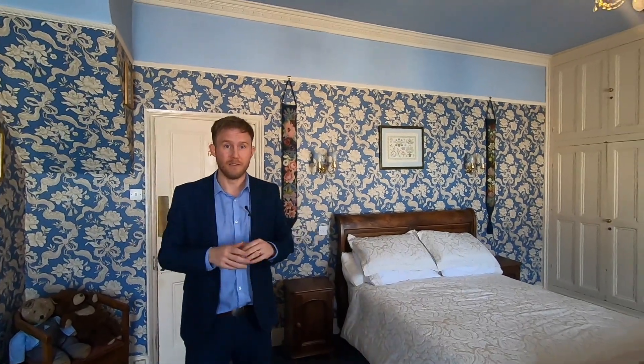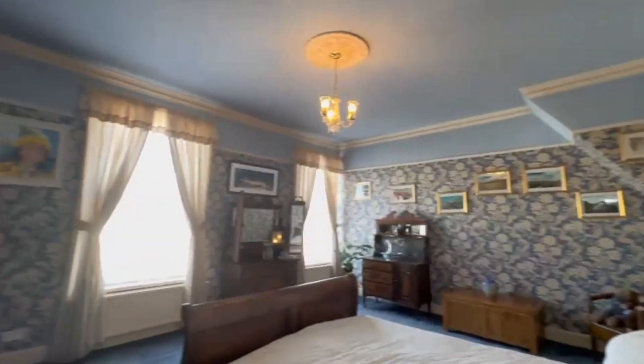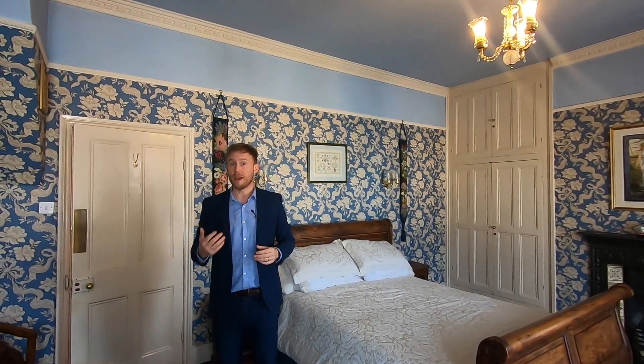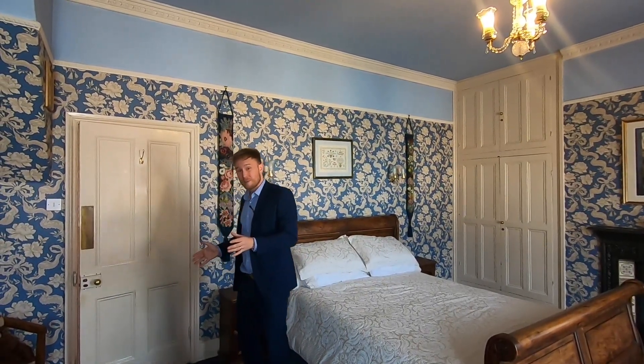This makes it the master bedroom and it's probably my favourite room in the house purely because of the size — it spans the entire width of the home. Much like bedroom two, you've got those traditional fitted wardrobes and the cast iron fire surround, plus dual windows to the front. What those two windows allow for is conversion potential — lots of people with this style of house put a little vestibule in, partition the room, and because you've got those two windows you'd still have a great-size bedroom here and a single bedroom there, giving yourself that all-important additional room.